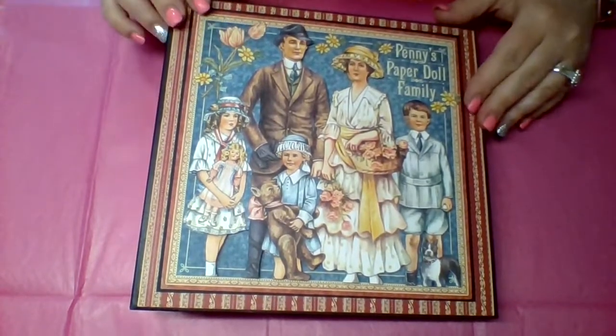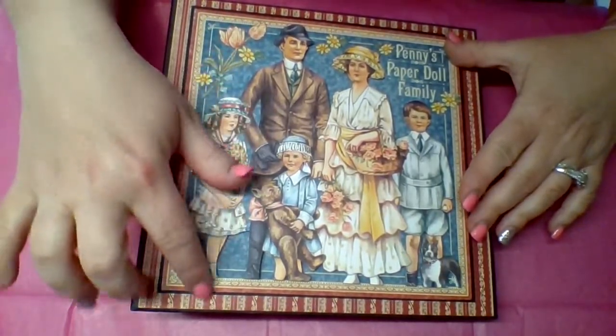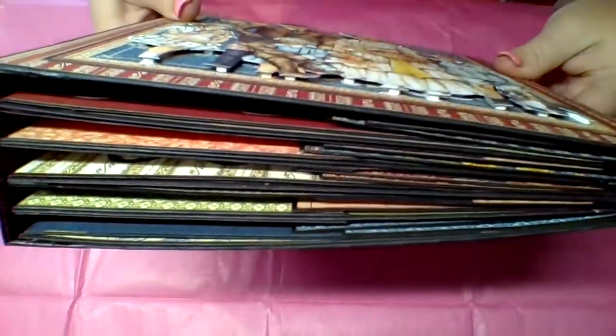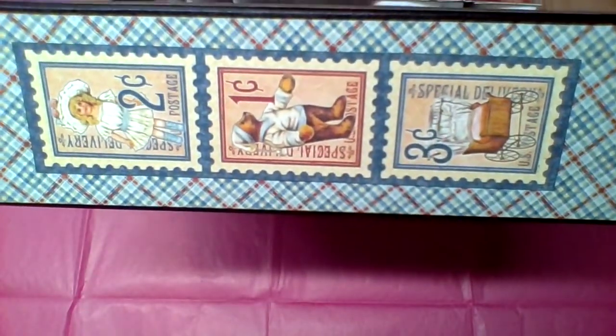On the cover, I kept it fairly simple. I have the family featured here, and then I cut out another picture of the family and raised it up on foam tape. And then here's the spine. It has some of the stamps from the paper. And the back of the album is just plain with my stamp there.